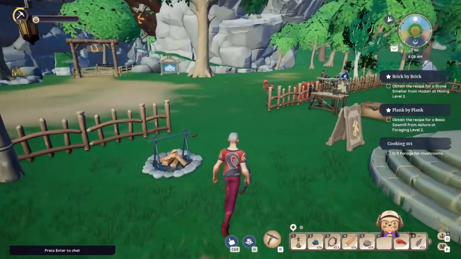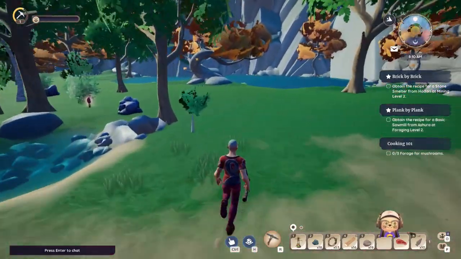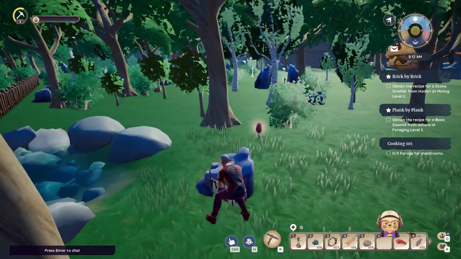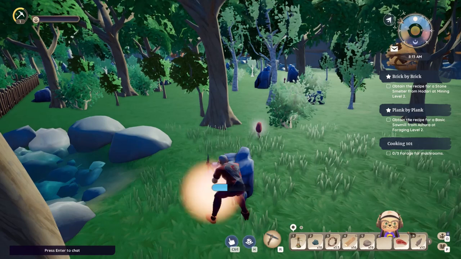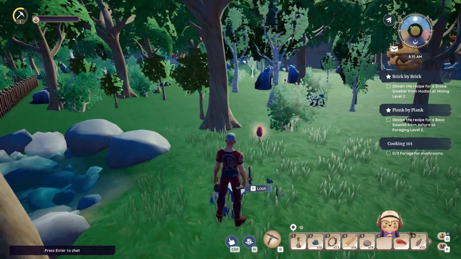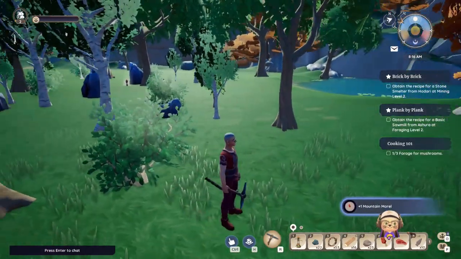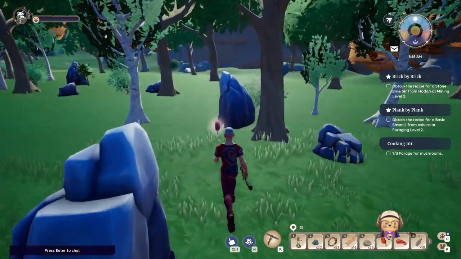Let's go harvest the mushrooms first, which is pretty easy, because they're right around here. Can we? Yes, we can. Good. Even though we don't own this land, we can loot. Mushroom. So we need to catch this mushroom.